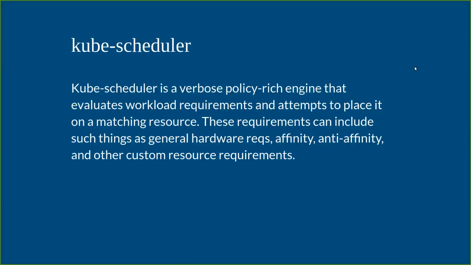Then we have kube scheduler. The scheduler assigns containers to the worker nodes based on their configuration. Let's say we have one worker node with 2 core CPU and 4 GB of RAM, and let's say my application requires 4 core CPUs and 8 GB of RAM. So kube scheduler takes care of deciding which node in the cluster to assign the pod, or the container, to.